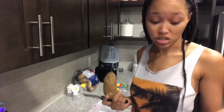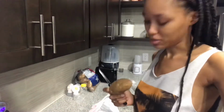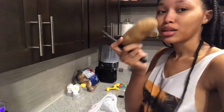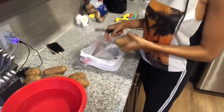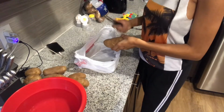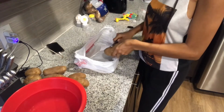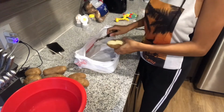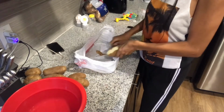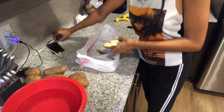My dog thinks she's going to get this potato. But she's not. But yeah, let's start peeling these potatoes because they take a bit. I struggle with peeling stuff, so we'll see how this goes. See, it starts flinging all over the place.